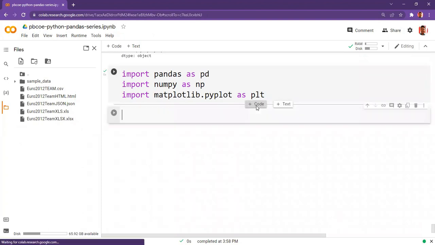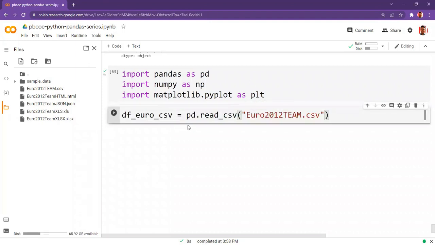So the very first operation we are going to see is how to import data. I want to import data, so I will say pd.read_csv. Right now my data is in the form of CSV. If you can see on the left side, we have files in CSV format, HTML format, and others.